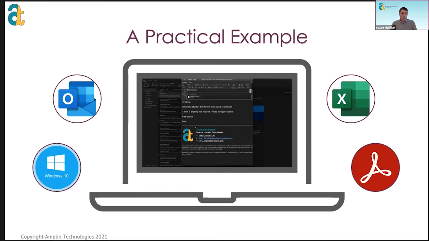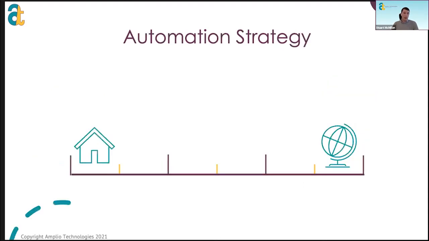So when we deploy this at a client site, or a client needs to know or understands that this stuff is coming and they need to get ahead of the curve, and they want to benefit from digital labor, the first thing they really need to think about is their automation strategy. So what's their vision for the future? How do they intend to deploy this in their organization? Now, broadly speaking, I've split this on a continuum here, from in-house to outsourced, and this kind of dictates the overall approach that the client would take.